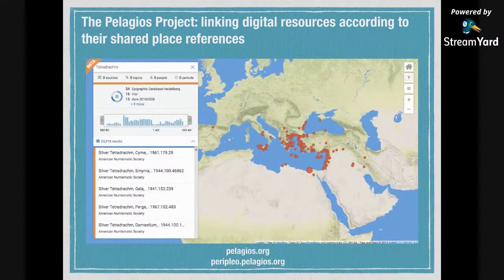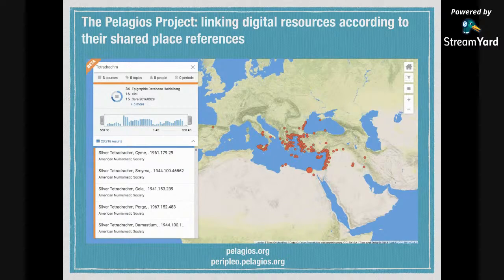Where are the holes in the distributions, and why are there these holes? So place is actually quite an important interpretive lens when we look at collections, besides, as we said, being a great way of connecting the data. And by the way, this API is available. It's online. It's free. Feel free to have a go at it.